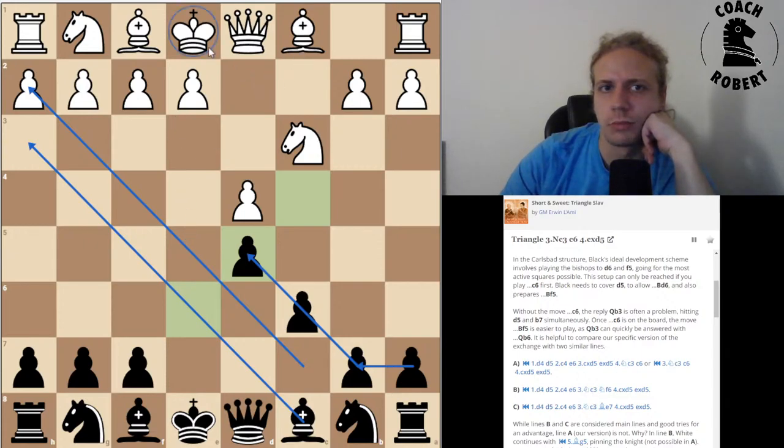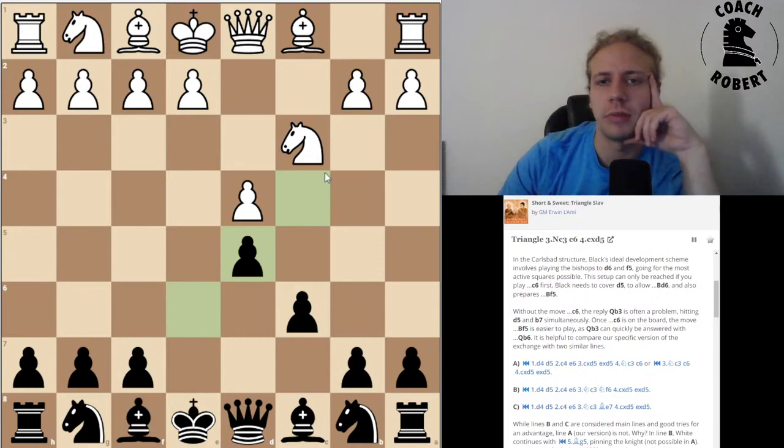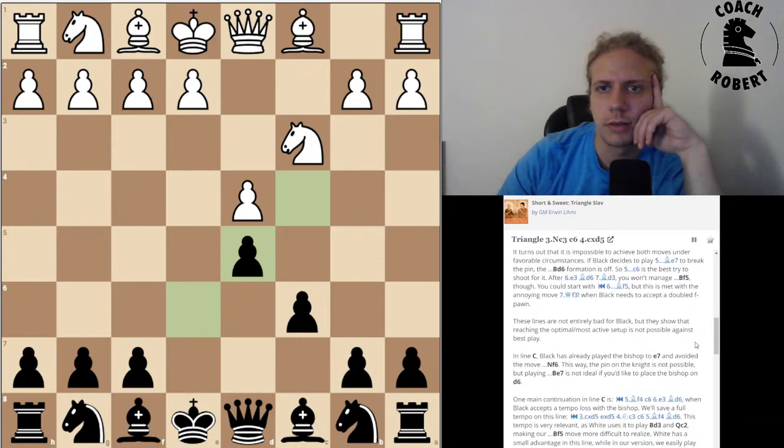This applies especially well in the Carlsbad structure. White will often go for a minority attack with the bishops going this way. It doesn't necessarily hold in most structures, but Carlsbad it definitely does. Without c6 already in play, queen b3 is a problem. Yeah, tactical stuff. It happens all the time. He goes into some detail about that.